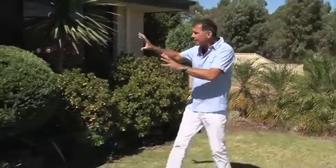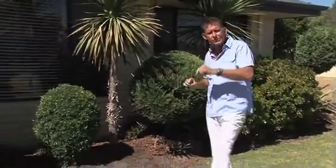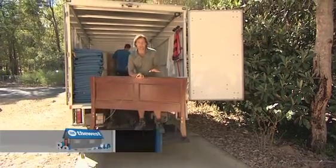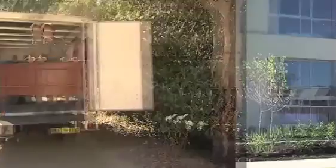I'm going to go through this home today, 17 The Promenade, Wattle Grove, but before I do that, let's see what Sarah and Dan are up to this week, shall we? Today, I get some hints on how to make your next home move stress-free, and I visit a display home with a difference. And I get some invaluable advice on maximising your home sale price and explore an informative real estate website.